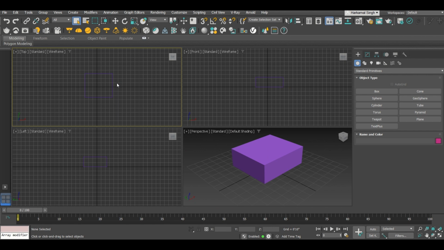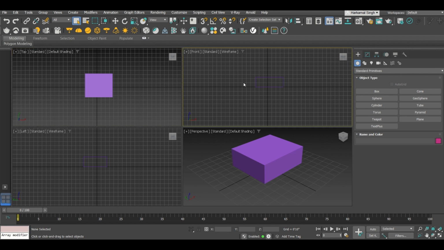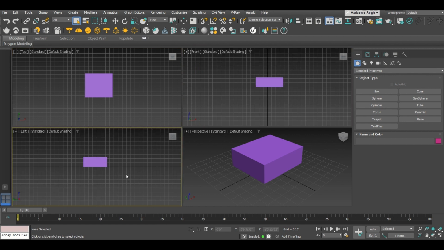So you can change the viewport as per your wish. If I want to see this as a solid box, I need to press F3. In every quadrant, click F3 and you will see a solid colored box. You can remove the grid also by pressing the G button on the keyboard.